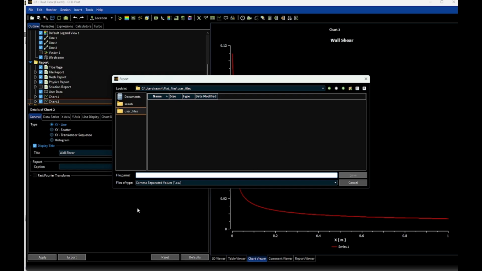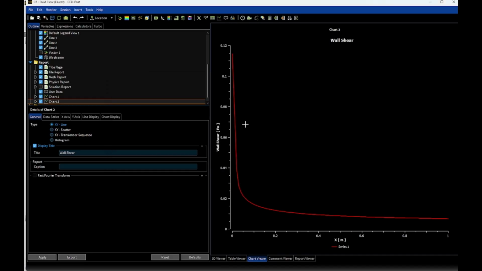You can just export this and then double click the file. You'll get your X and Y columns, and then you can more easily interpret the data. But that's about it. It's a pretty simple project, but I guess it is a very simple shape.